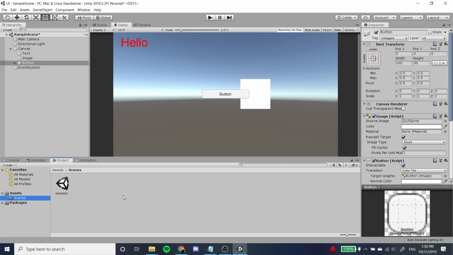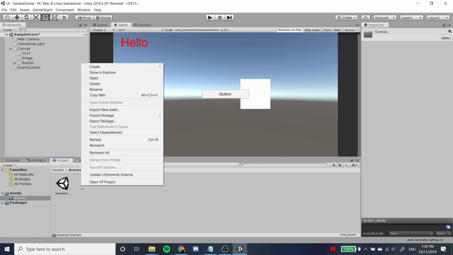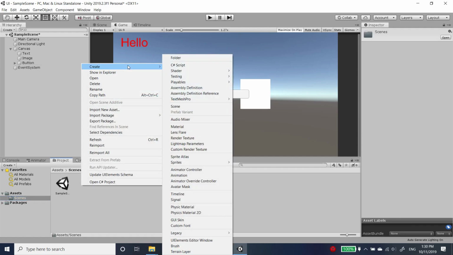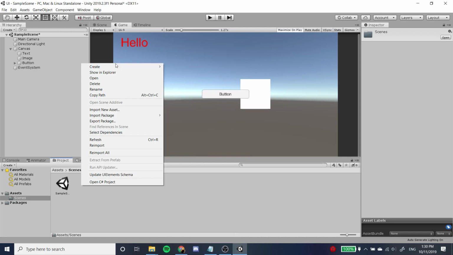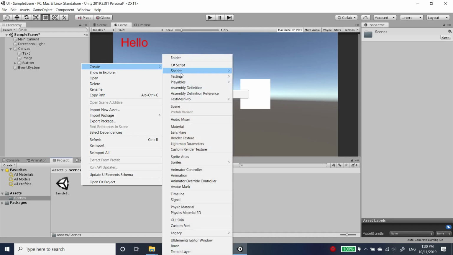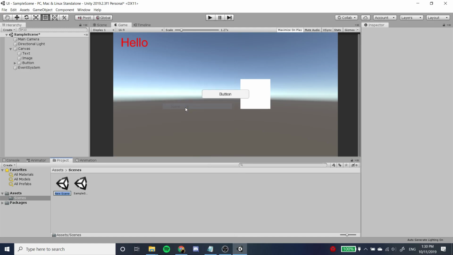Before, we only did one game scene, which is this sample scene. But say you wanted to change the scene where the player gets moved to another location. So you can do that by adding a new scene. So right now, here it is. You right click and you click create, and over here it says scene.